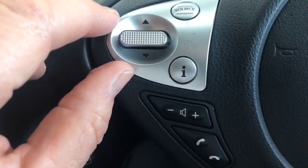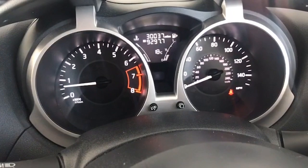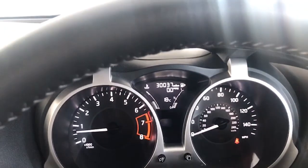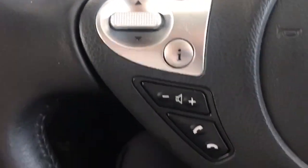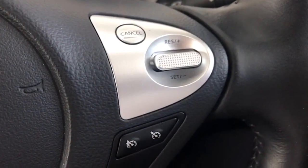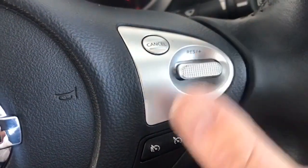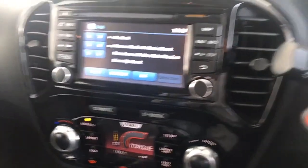You can go through various different features on the screen, getting all your information up there in terms of fuel consumption and so forth. Volume controls and Bluetooth, and not forgetting cruise control as well — you have that facility on the car too. All the gloss black trim along the interior is absolutely perfect.